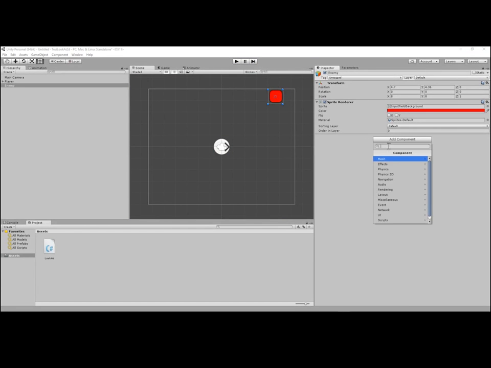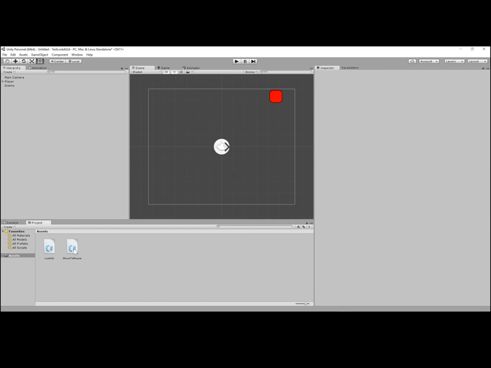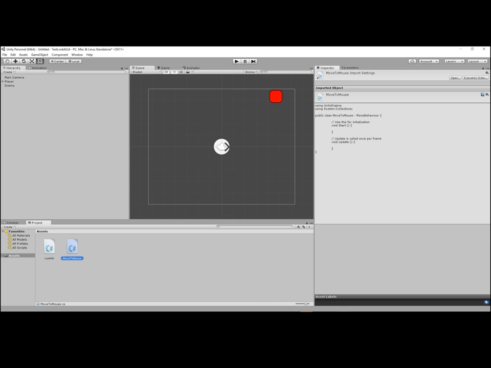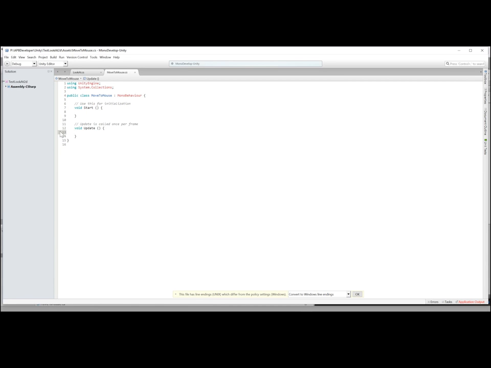What we could do, just to show this is working, is add a new script. I'll show you how to move the object to the mouse position. So move to mouse, creates a new script. Go and edit this again. The first thing we need to do here is get the mouse position. Because we're working in 2D, we need to set a Z. I know that my sprites are 10 units in front of my camera. So we'll get the mouse position and give it a Z of 10.